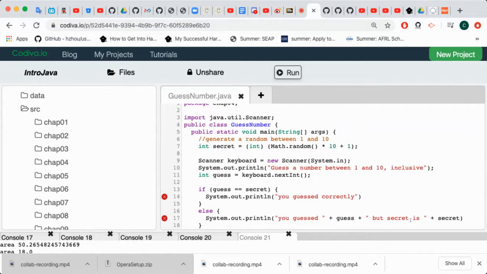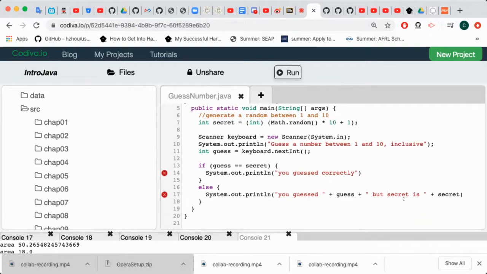That's right. It's maybe 10. Okay. Semicolon. All right. Here I'm missing a semicolon.